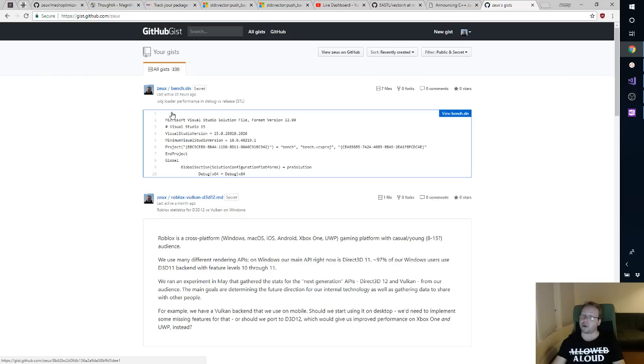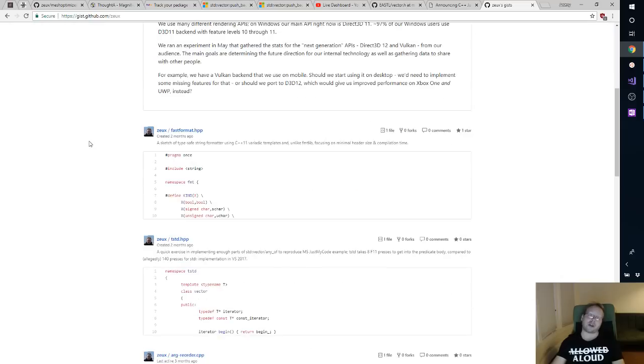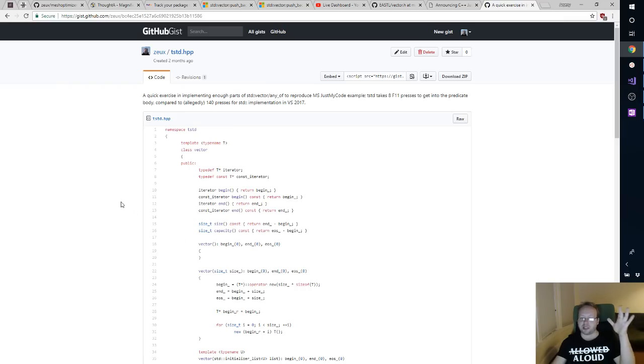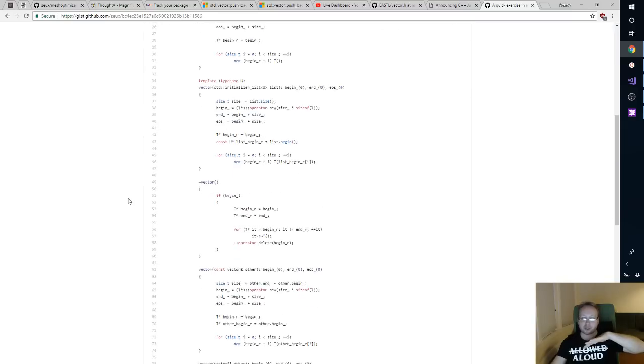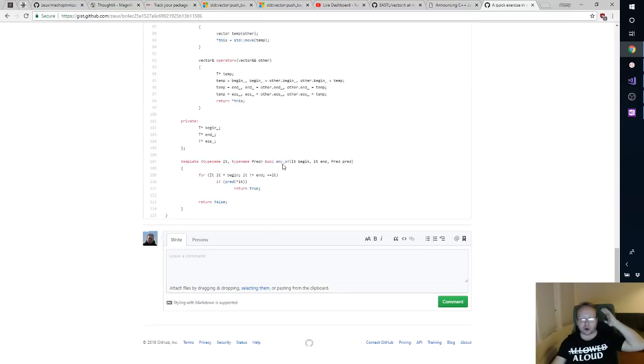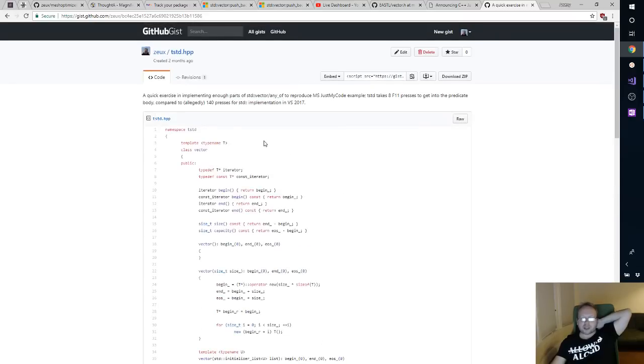In fact, when I read this post, I wondered how short a vector implementation can you write that seems like it could still be extendable to a fully standard compliant one, but would take the minimum number of function calls to get there. And so I wrote this function, and I wrote any_of, and the question is how many times do you have to press F11 to get to the function call here, right? And so it took eight F11 presses.